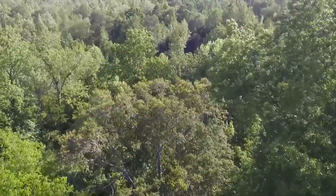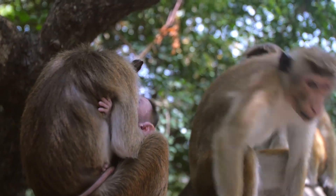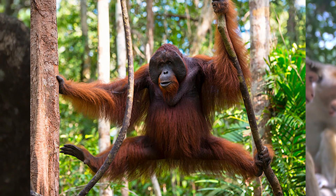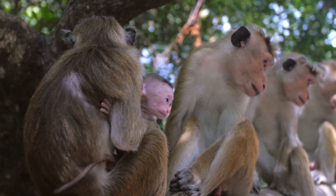The final theory asserts that our ancestors never had to leave the trees to learn to walk on two legs — instead, they learned while still living above ground. Orangutans provide a modern-day analog, as they often stand on two legs on tree branches and grab onto other branches with their front limbs in order to stay balanced.